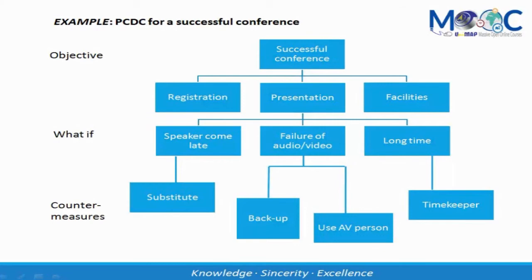In the third level, that is the what-if level, the team brainstorms to determine what would go wrong during the conference. The countermeasures are brainstormed and placed in the last level. Thus, by using PDPC, the team members can think about what can happen during the plan and preventive actions to avoid the problem, with the best response when the problem occurs.